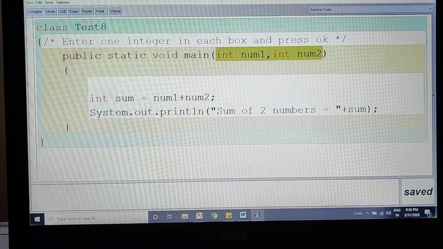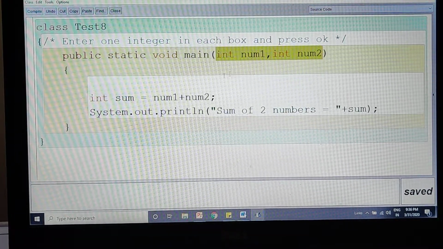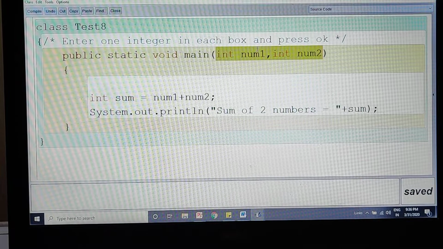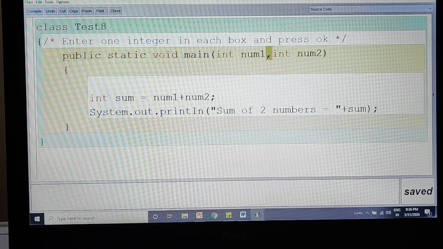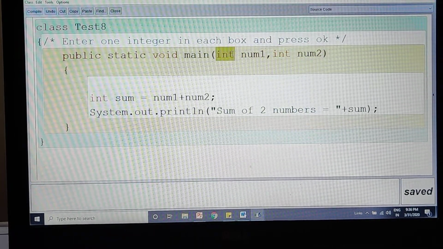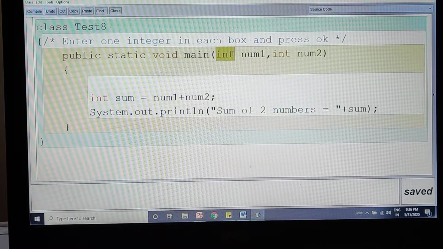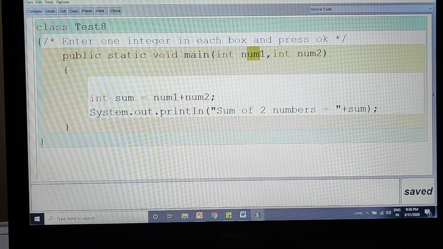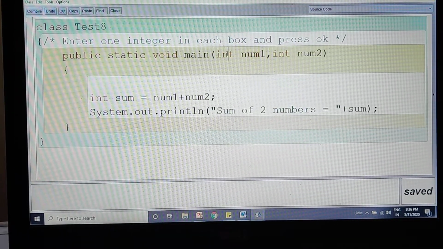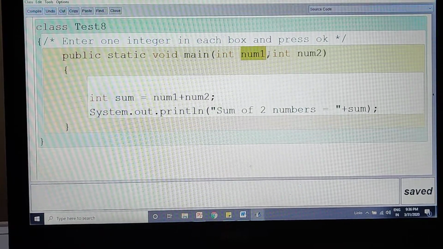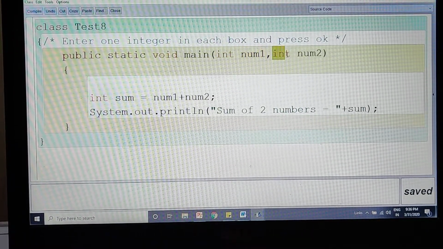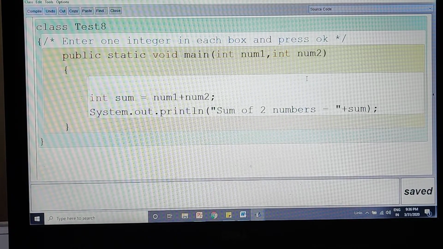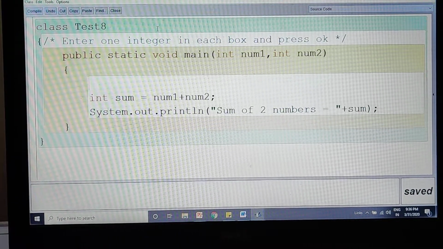All types of data type I can accept from the user. All I have to put is a comma in between. This is a data type, so we understand that this data type will store some value under this name. So an integer type of value will come under num1 as a variable. Another integer type of value will come under num2 as a variable.